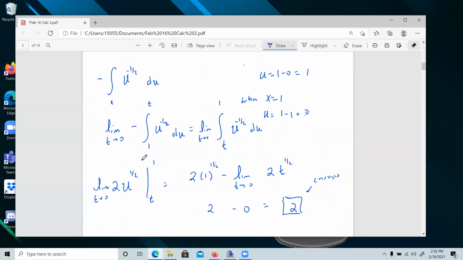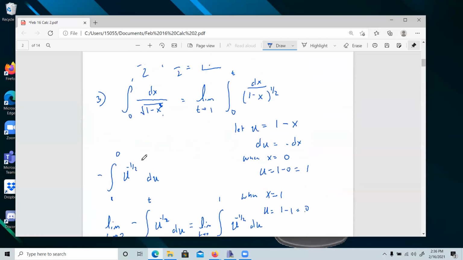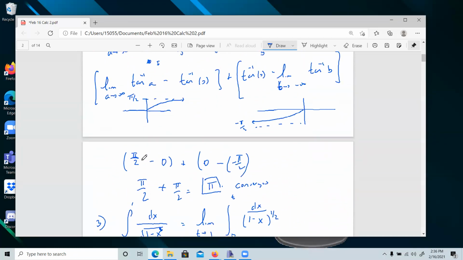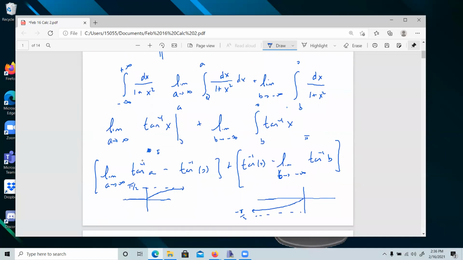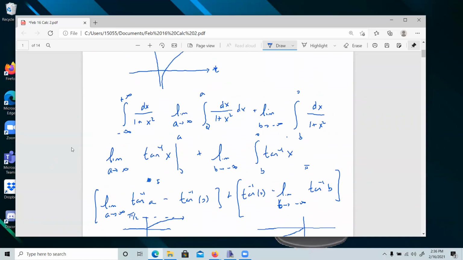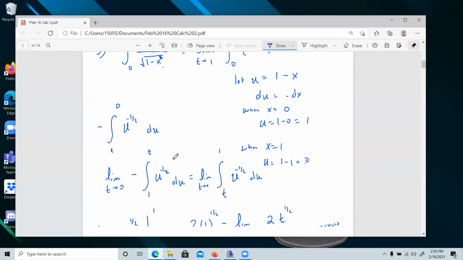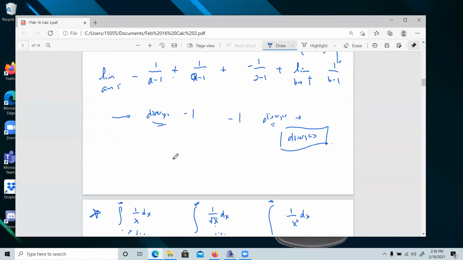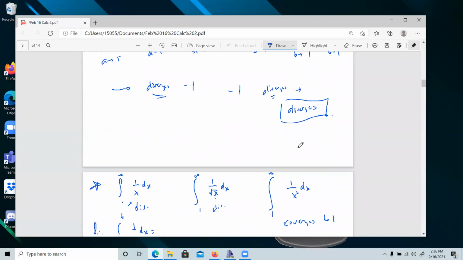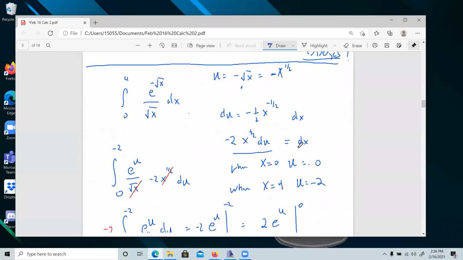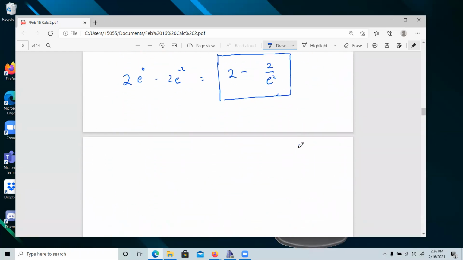The rest of these are pretty, I won't say always straightforward, because they're not. But negative infinity to positive infinity, I hated these. They were so tedious, because you have to break them up and then do two integrals. I'm glad I caught this piece, because that was wrong. I think that's about it.